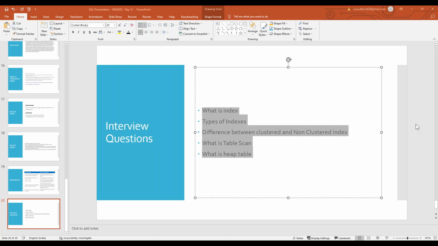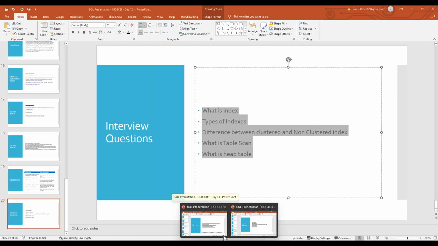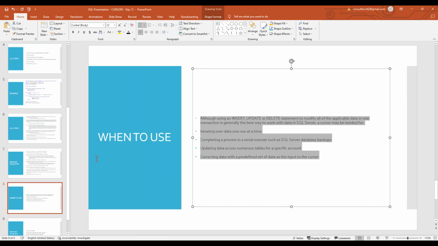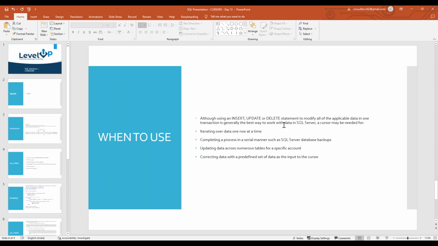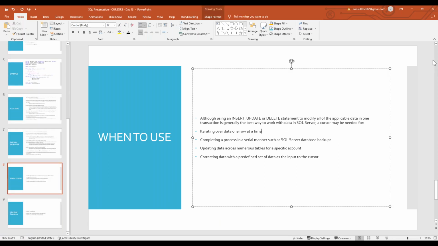If everybody is clear, can we take only 2 minutes? I want to take a 2 minute break, please. I just want to have a sip of water, and then we'll start a very simple topic about looping, that is known as cursor, and then we'll close the class. There are only 5-6 slides, and then we can cover it up. Okay, just give me 2 minutes. I just want to gulp some water. Okay.